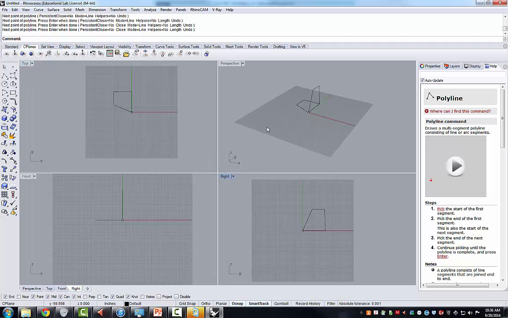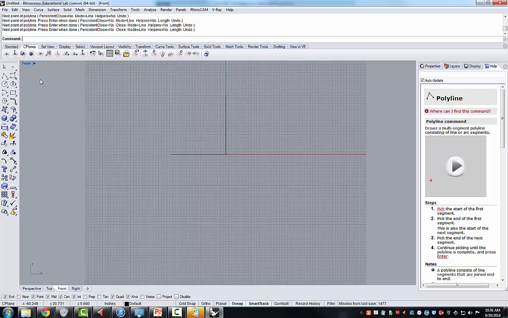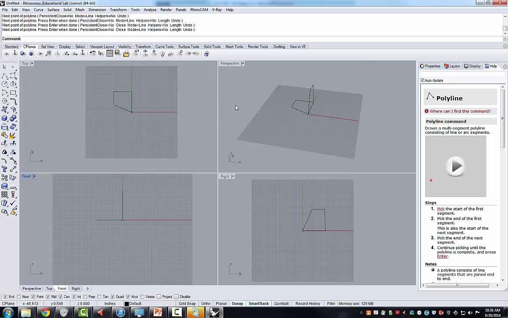and then return to my views, you'd see that a polygon has been created, if we look at the perspective viewport, not on the construction plane that I was working with when I made the first polygon, the XY construction plane, but in fact it is shown up on the right construction plane, which is along this green axis. And so I drew it in a different perspective. From the top viewport, you can't see it. From the front viewport, we see both of them, but in end view. And so construction planes are very important, and you can create custom construction planes as your 3-dimensional modeling gets more complex.